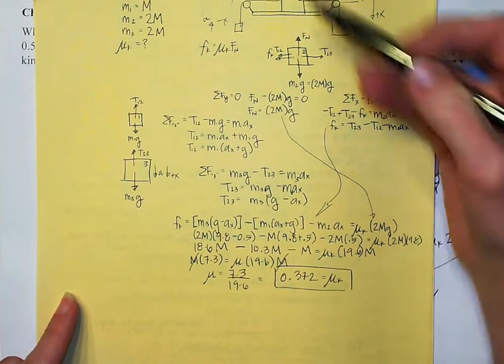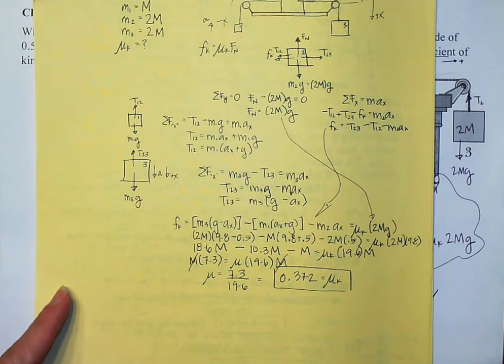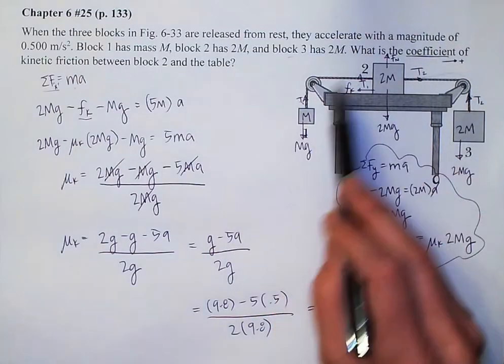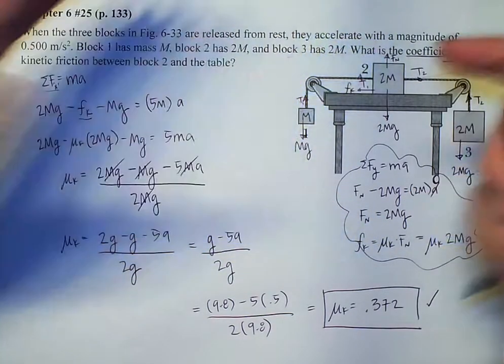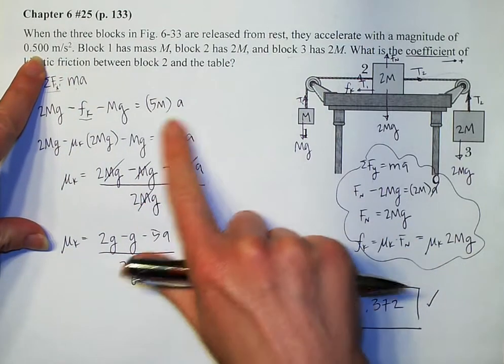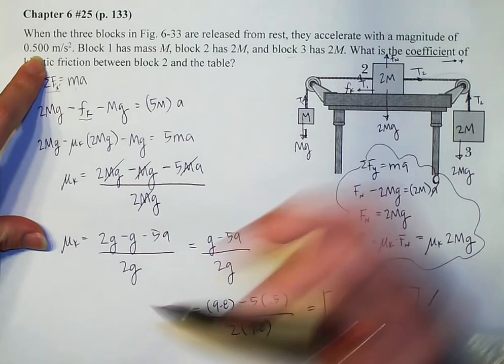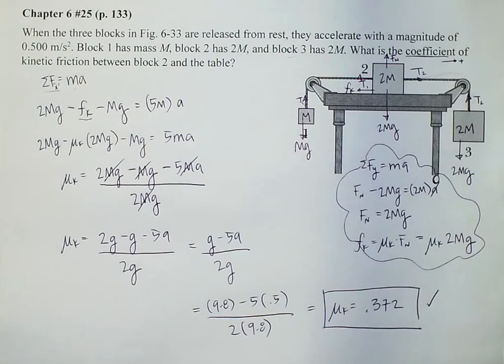Now, if you really like dealing with internal forces and substituting all sorts of stuff in, then go for it, have fun. But I highly suggest that if you see a system like this where they don't ask you about the tensions, just take your whole system all together, like we did, and solve. Especially if you already know your acceleration, that's going to be a much easier way to go about it. Draw a free body diagram, sum your forces, and you're done.